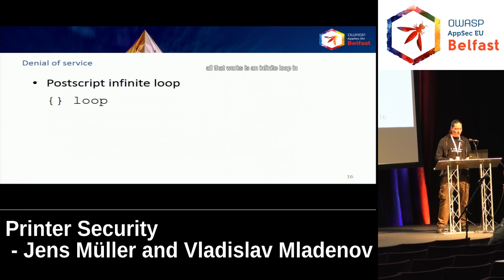Okay, now let me give you a small example for each class of attacks. What always works is an infinite loop in PostScript. As said, PostScript is a programming language, and you have all the constructs that a language allows you to have, like loops. You can send this single line of code to the printer, and the printer will simply do nothing forever, usually until a legitimate user turns the device off and on again to be able to print again. Okay, that's pretty trivial. However, the takeaway is whenever the attacker has the possibility to print, of course, she can prevent others from printing.